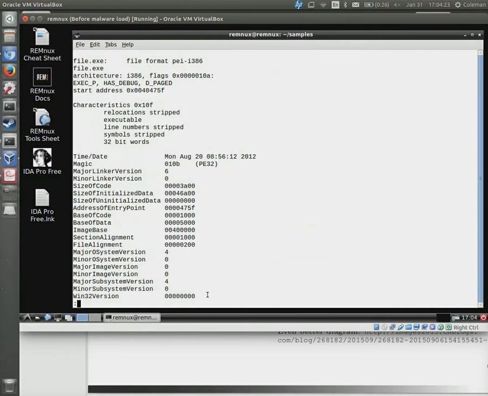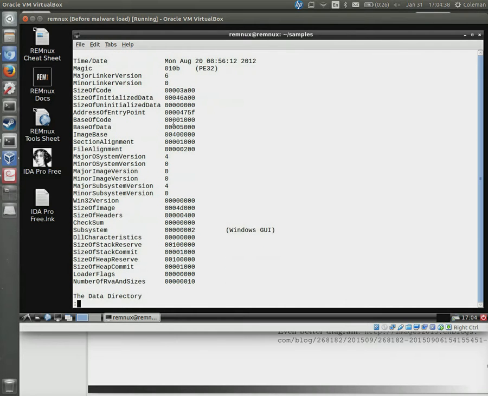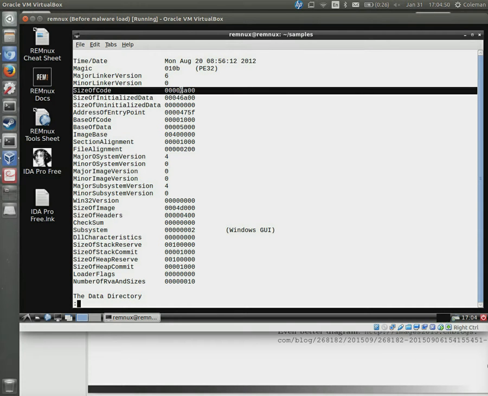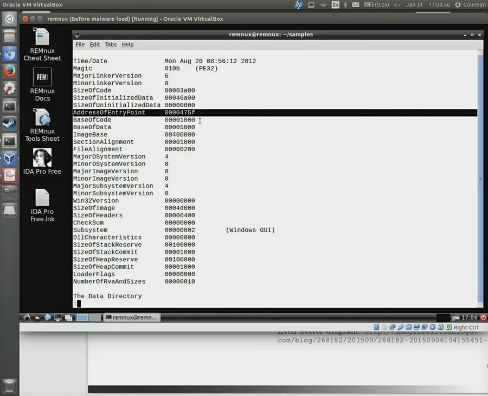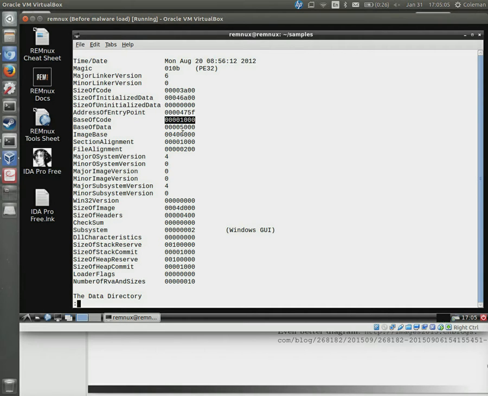And so what you can see is that it identified that it's a 32-bit PE file. It's targeted for, it says i386, which is basically 32-bit architecture. You can see that in the PE header, it managed to extract a whole bunch of information that was embedded in there that tells it, for instance, the size of the code, size of uninitialized data, the address of entry point, so when you load the program in Windows, where the first executable instruction is considered to be within this file, where to load it, all these things.